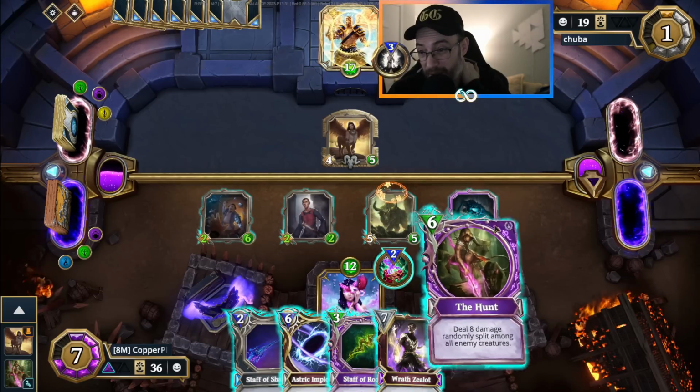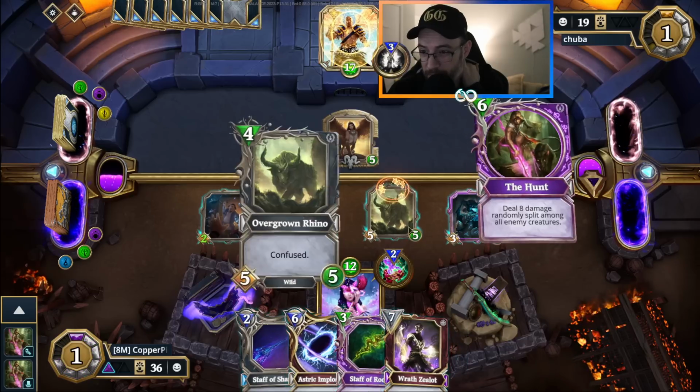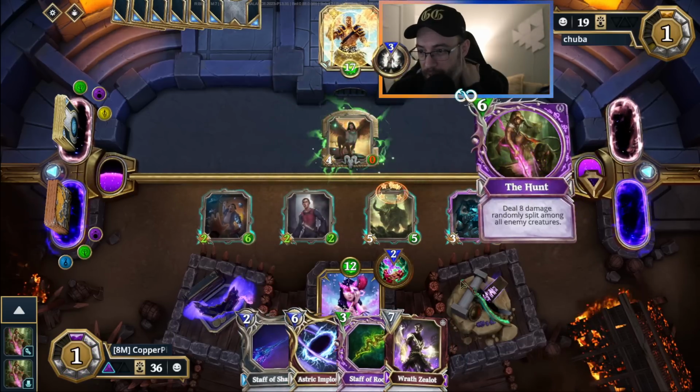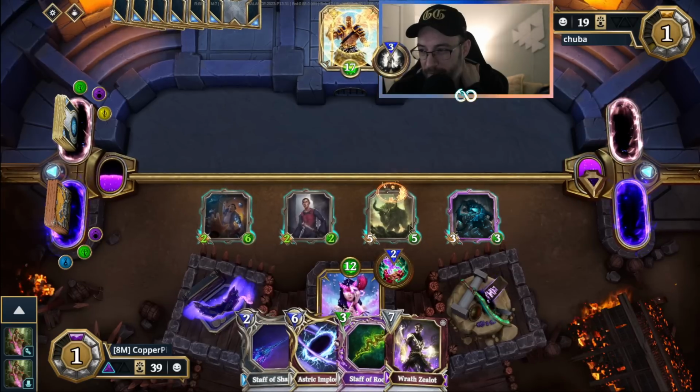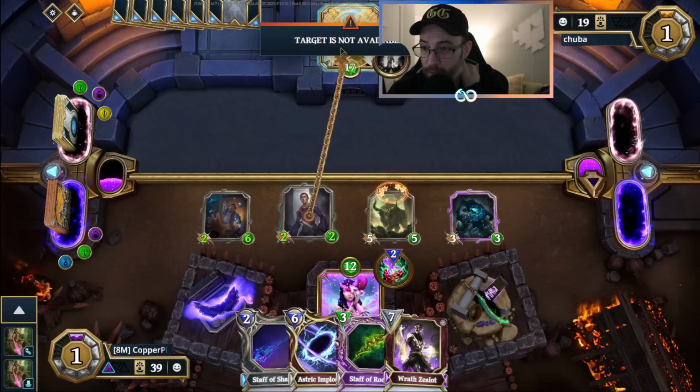Kind of want to hunt here. So we turn this into a 5-1. It just makes it easier to wipe next turn. I think having that 5 health is important. Like, if he has the hunt himself. Oops, he's got protected.